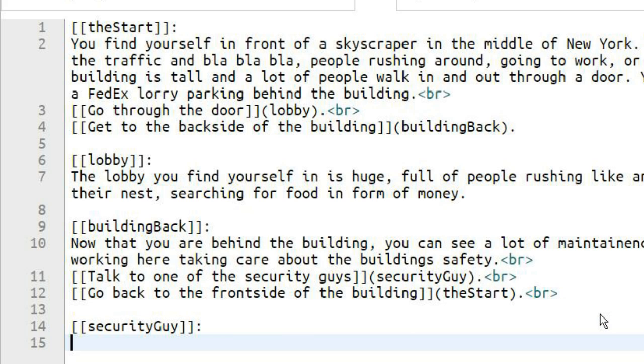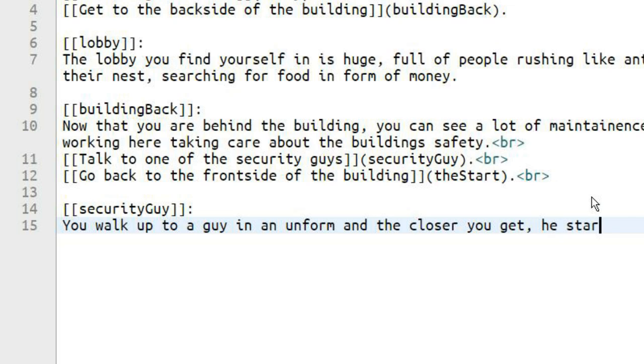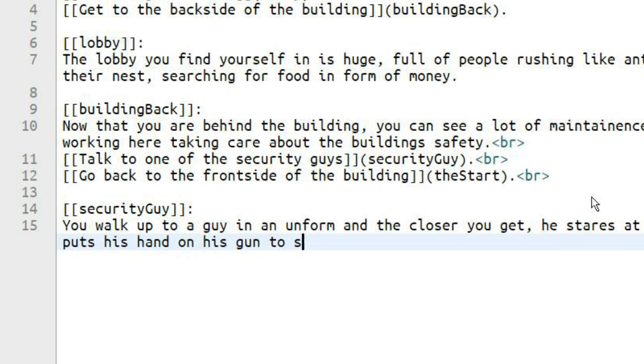It's security guy. You walk up to the guy in a uniform, and the closer you get, he stares at you and puts his hand on his gun to shoot you.